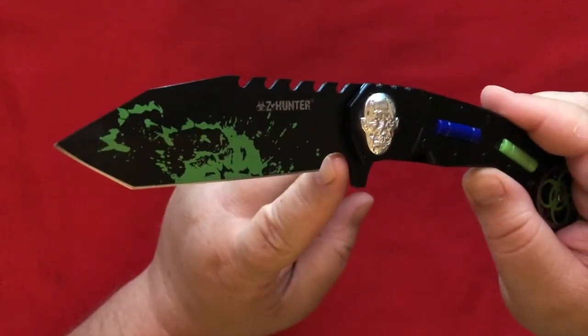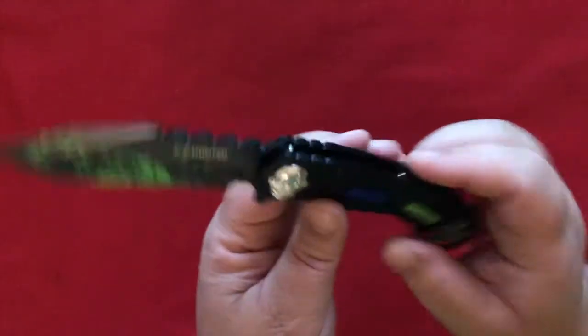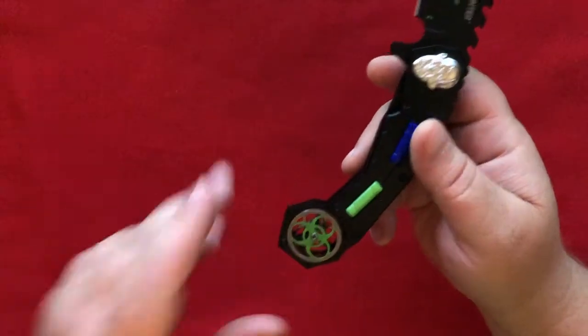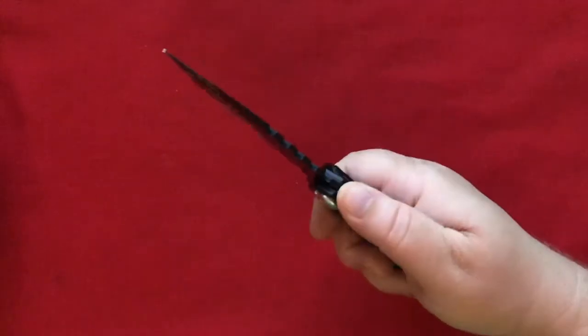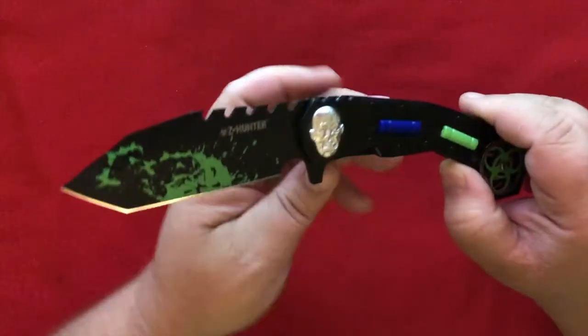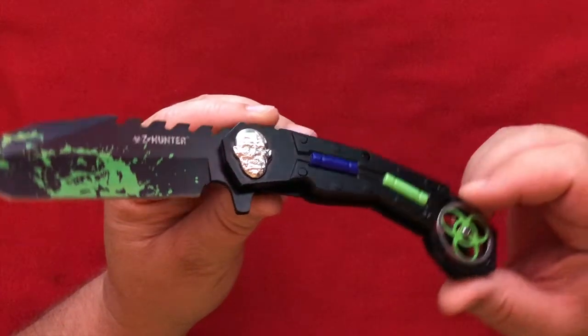There's a generous sharpening choil and one of those Rambo sawback things on the back. A little bit of jimping here. It is quite noisy to handle because of the spurs. Not too comfortable in the hand, but I like the accessories, the accessorizing that went on with this knife. Made it just weird enough for me to want to show it on this video.